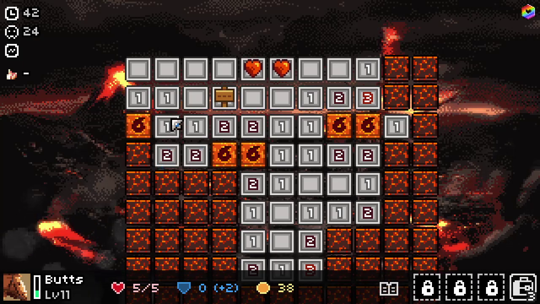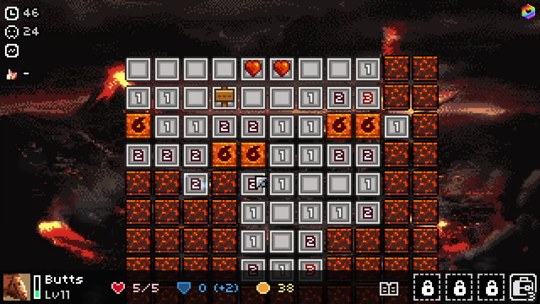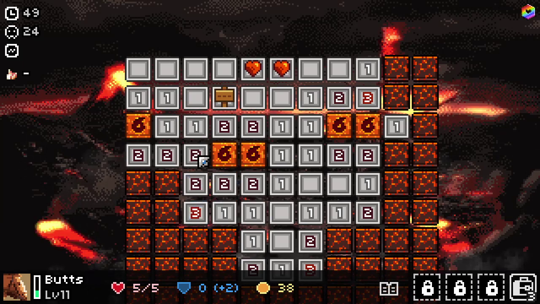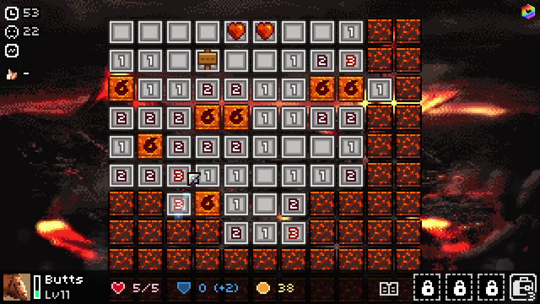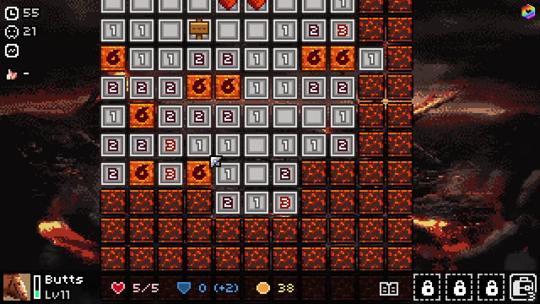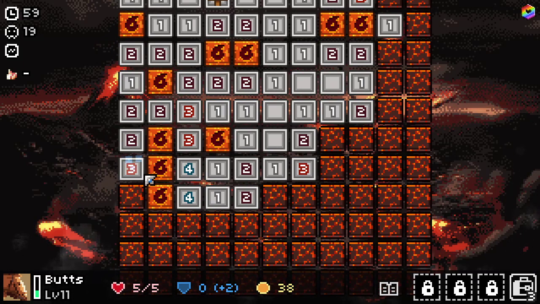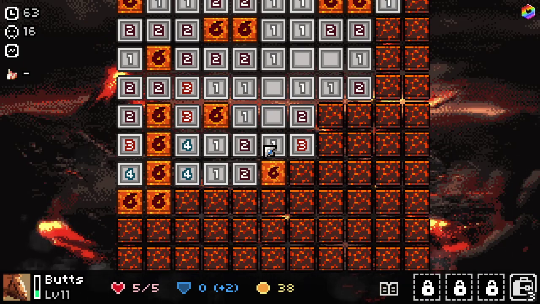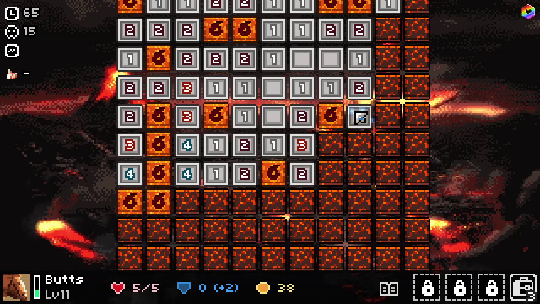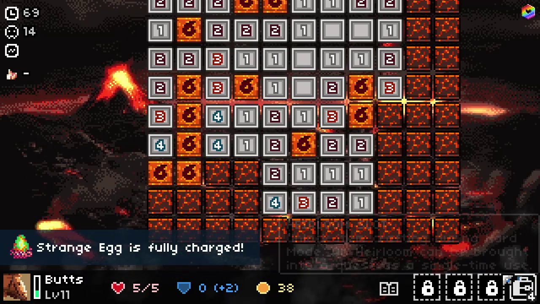1 in a corner. 2. That means not here. 2. 1 in a corner. It's 3. It's done. 1. Got a 3. 4, even. And this 4 is with these tiles. Got 2. 1. 2. 3. 2. 1. Strange egg is fully charged.